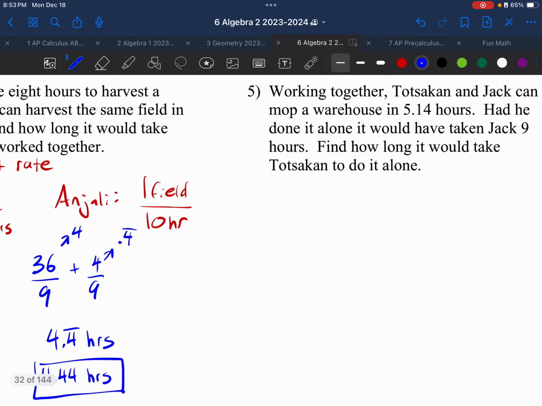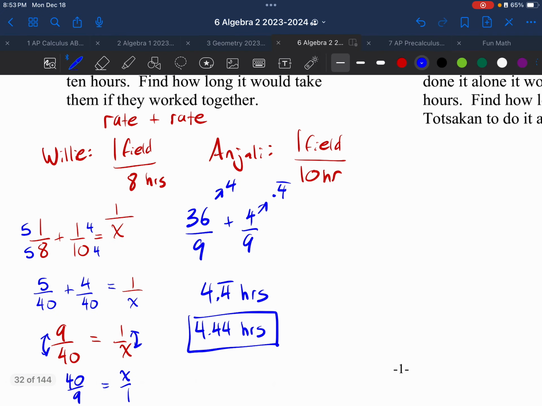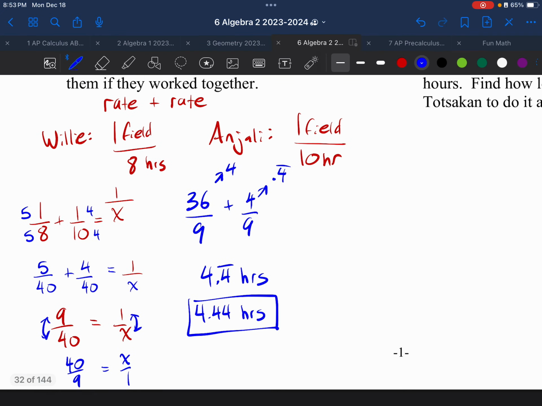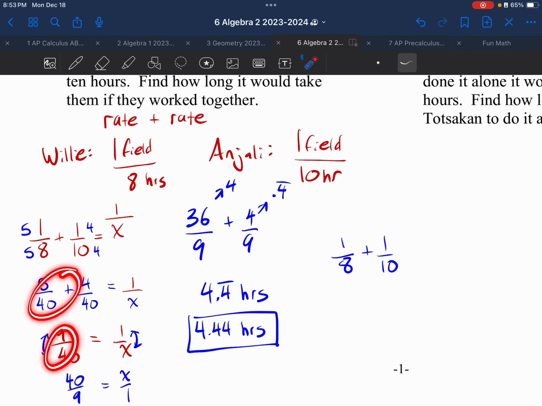we always do this. If I were to do problem number 4 all in one step, I would have had 1 over 8 plus 1 over 10, and then once I find the answer to this, I flip it, because we knew the answer to that came down here to 9 over 40, and then I flipped 9 over 40. The way that I say flip in math is I just put that all over 1. So this was the answer.